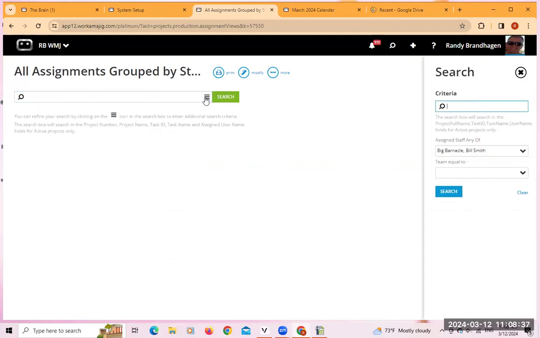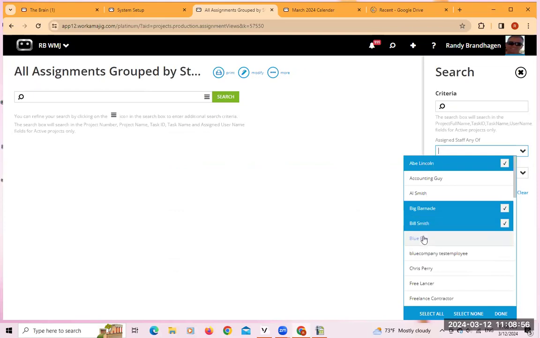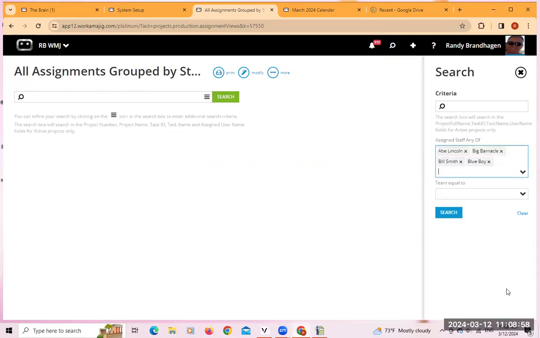Those three lines open up the panel on the right. And right now there's Bill Smith and Big Barnacle chosen. But if I wanted to pick somebody else, I now have this drop-down list of all my staff. So I'll just pick a few here, click done.